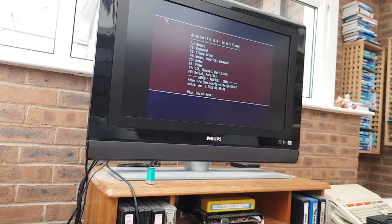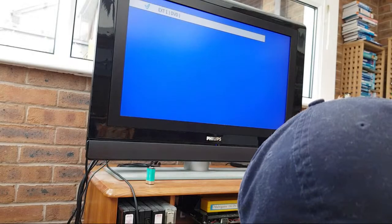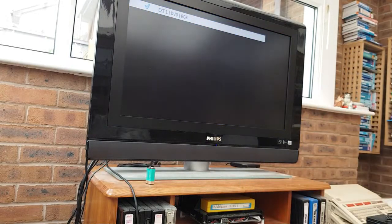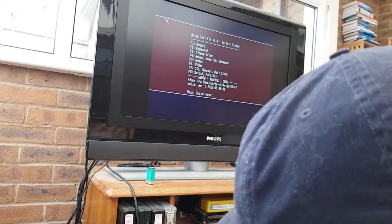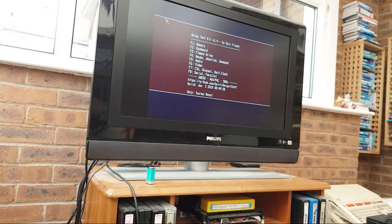That took no time to boot from the thing there, did it? That's really weird. Why does that other board take 30 seconds to check for the hard disk and this one doesn't? There's definitely a difference between these two boards. Could you power that back on again? Just watch. Yeah, that's really weird. Anyway, I'm not going to worry about that too much. I know that it works. I'll stick the hard disk on it after we've done this, just to make sure it's finding the hard disk again. But get at the mouse.